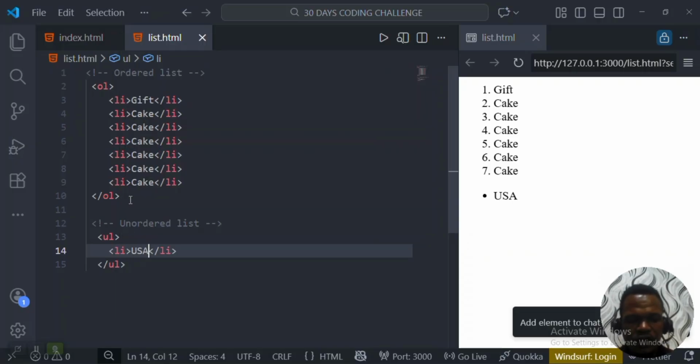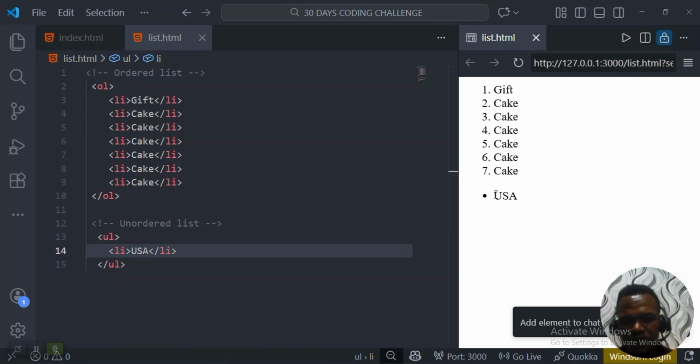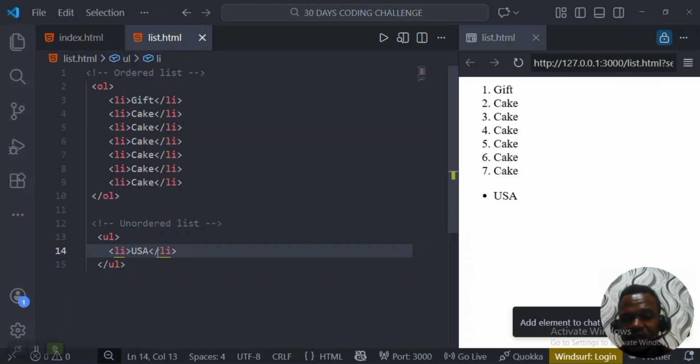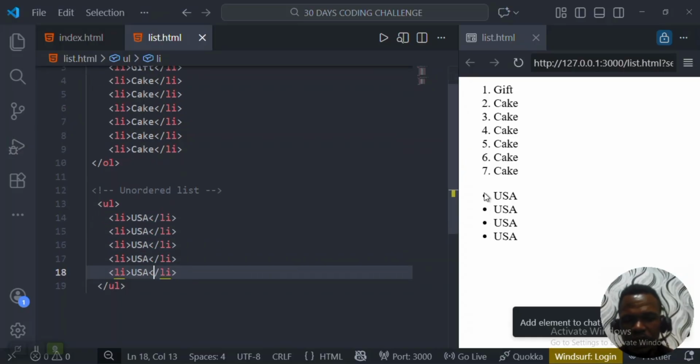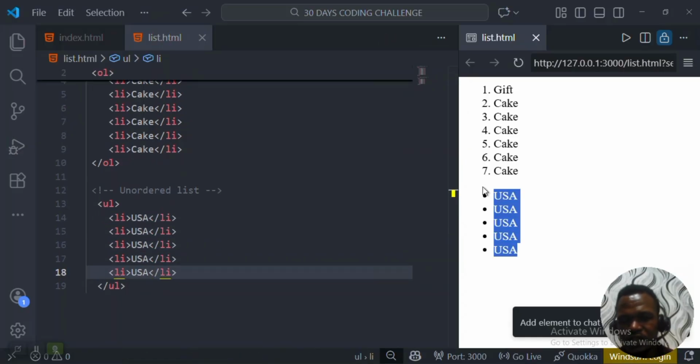You see, the unordered list comes with a bullet point instead of numbers, and you have the ability to change the bullet point to any other type that you want. If we have multiple unordered list items, the default is this black dot, but you can change it to any other bullet point that you want, but we're not going to look at that.